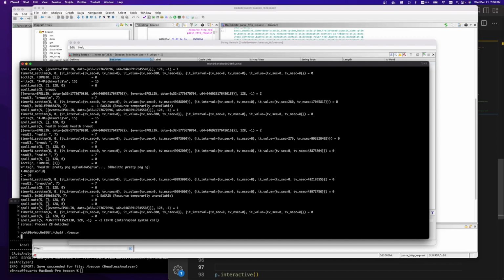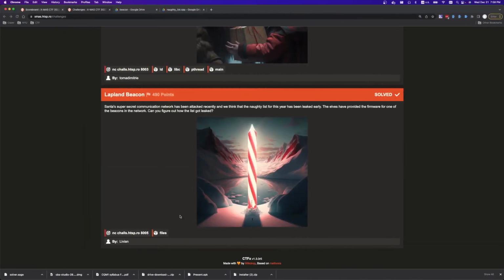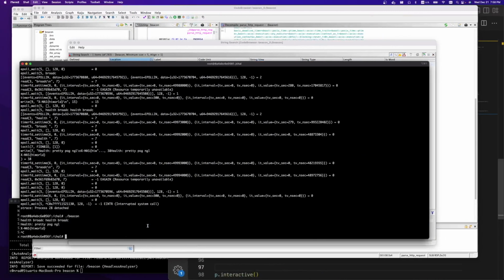So you can put a bunch of stuff on a buffer and then it gets flushed eventually, and if you're lucky it'll be flushed onto standard out instead of dev null. So I think what we did: health, broad C, health, broad C, oh it is wrong, broad C, health, something like this, and you can see the flag actually just prints out. I was pretty surprised that this was the solution. I think this is the intended solution.